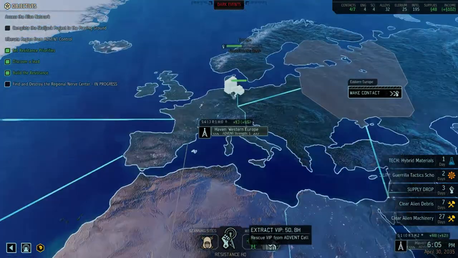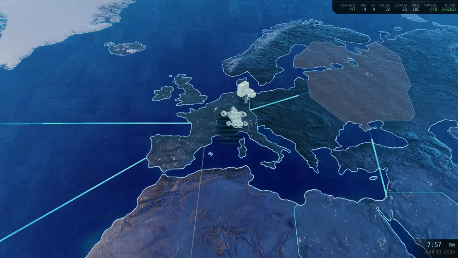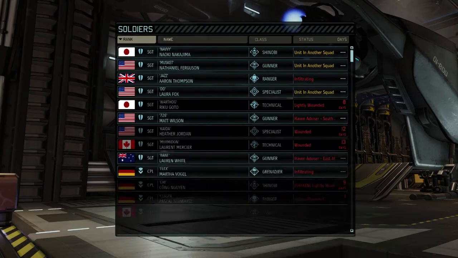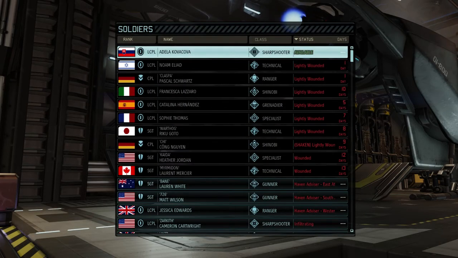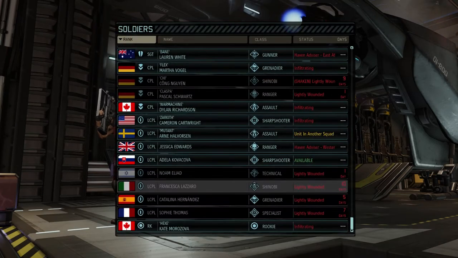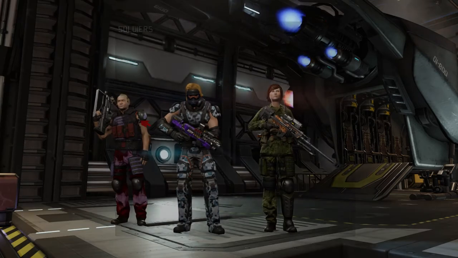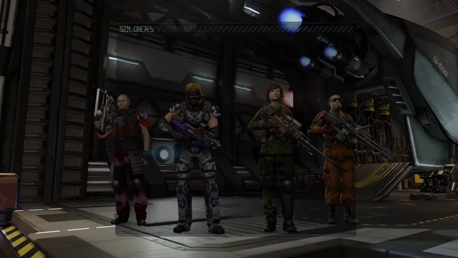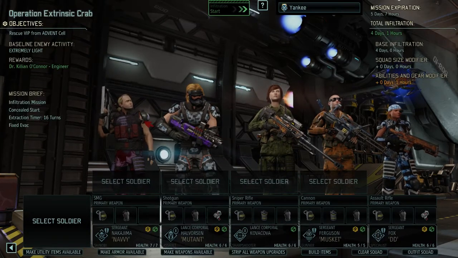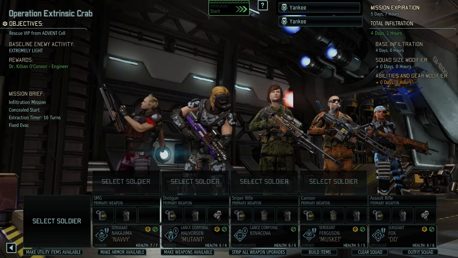Okay. Let's extract the VIP. Here we go. Setting course for Sector 7, Western Europe. We're gonna take all the ones we can get. Even the ones in other squads, it's fine. We don't need this. We don't see the need for squads, honestly. It always just turns out fine if I just keep reusing. I keep just jumbling them up. This is gonna be Yankee squad. We're gonna run out of names soon.